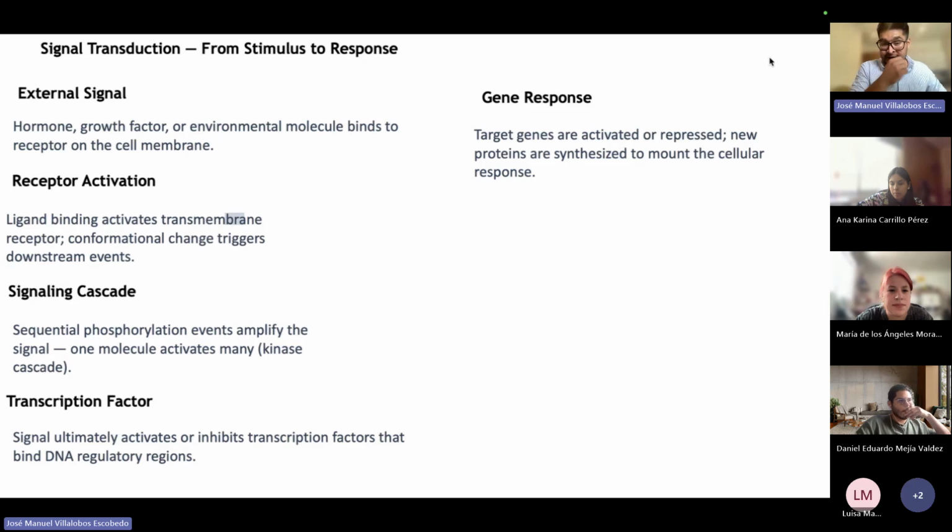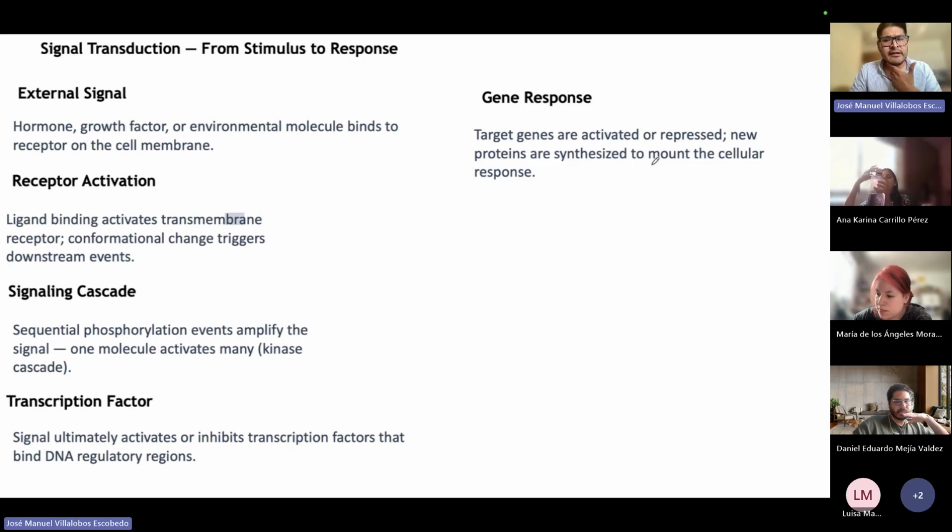We will see a little bit the kinase cascades, but in general, these signal cascades are usually sharing phosphate during different steps of the reaction, where they are losing some phosphate and they are transferring this information until some transcription factors. And transcription factors, when they are activated, can start transcription or inhibit transcription by binding directly to the DNA in some regulatory regions.